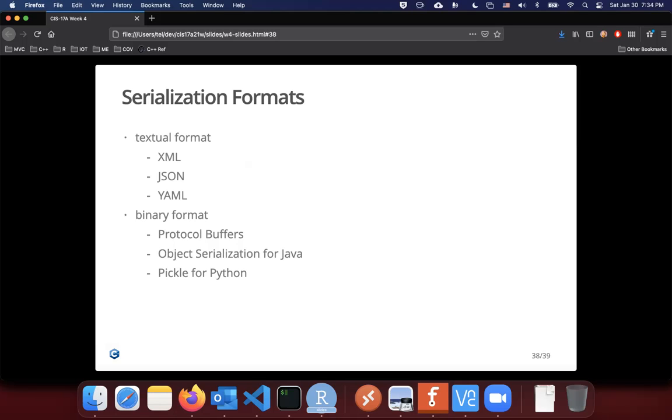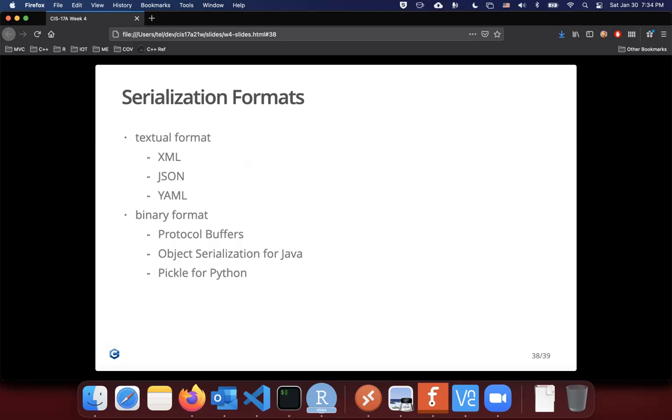So you can share the proto file, the object format spec, with your consumers, and then they can generate a language-based library. So this is language neutral in the sense that you can exchange messages between programs that use different languages.